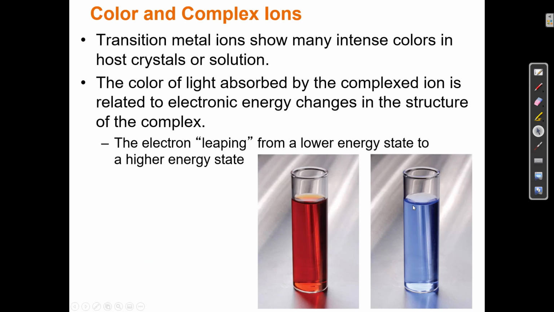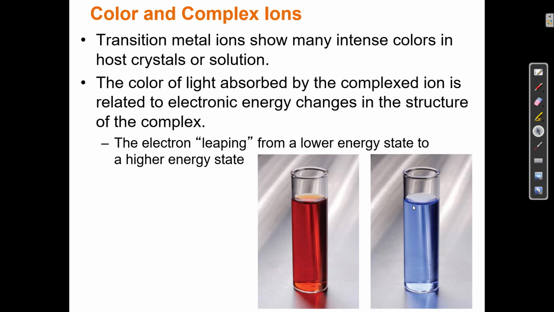So this affects why transition metals have colored solutions, and sometimes the metals themselves are colored, although that's not due to crystal field splitting. But when we look at transition metals, we often see that solutions of copper, for example, are blue or green. Solutions of chromium are purple, but solutions of main group metals like potassium and rubidium and sodium, all of those metals are colorless. All of those salts are white, but salts of transition metals are colored. And the reason that salts of transition metals are colored is because of this crystal field splitting energy.